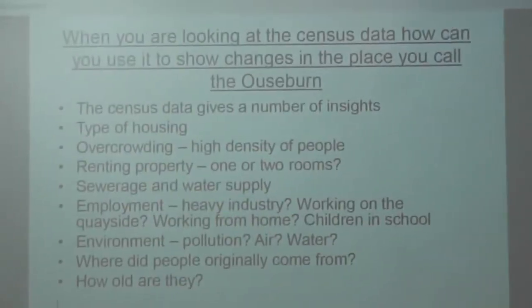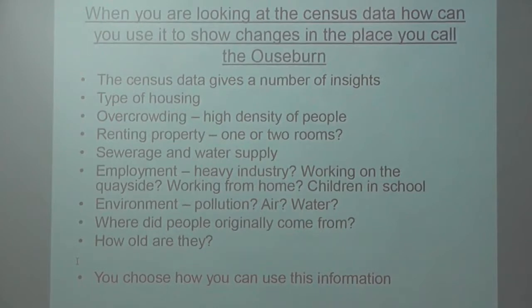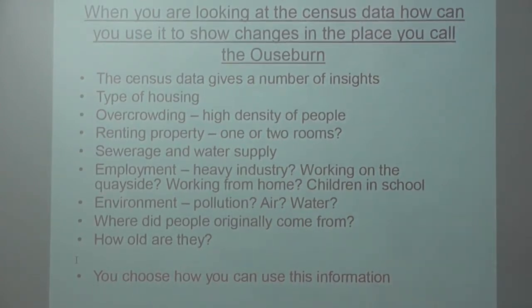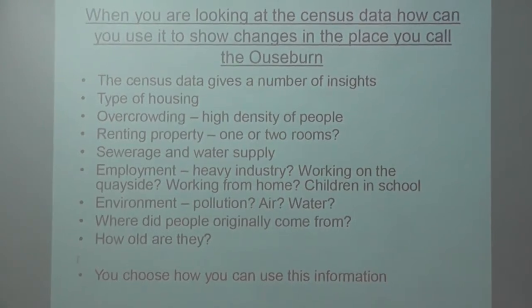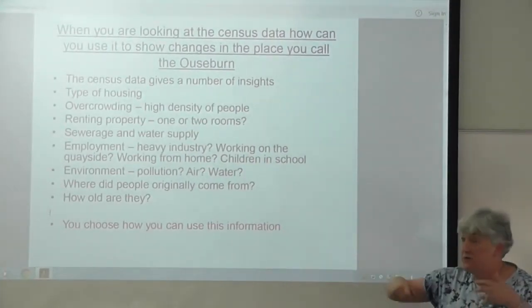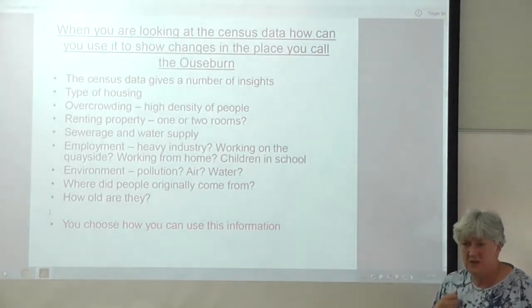How can you link it all into what John Smith was saying? When you look at the census, how can you see it change? Are you going to look at type of housing, overcrowding, sanitation? Or do you just, like the Victorians, throw it out of a window? It went into the river and it smelled. There are all sorts of urban myths about it — a dam of dead dogs, where all the sewage built up behind it and eventually burst. The Ouseburn was tidal — you could walk across it if you wanted to, and the kids went to collect coal.